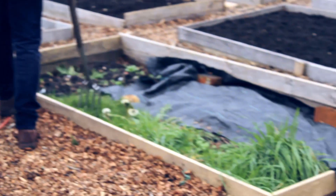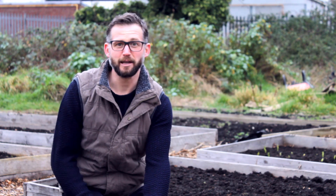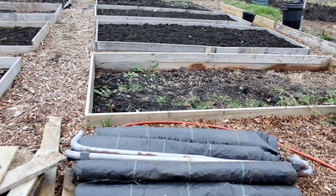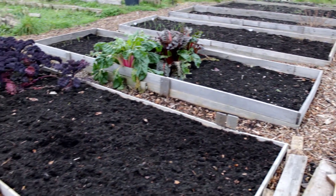The first thing I want to do today is actually finish a bed that I started at the end of last year, so I have more space in time for spring planting. I've had people ask me about wooden frames for beds and whether it's expensive — it can be if you buy timber. When I first started building raised beds I did use bought timber and it's not cheap. Luckily we've got a company locally that gives us all their free pallets — they're such a good resource of reclaimed wood.